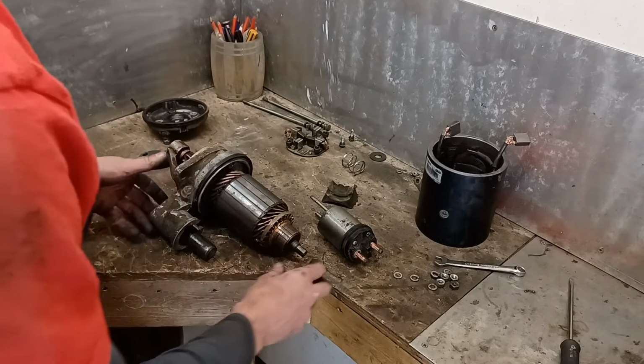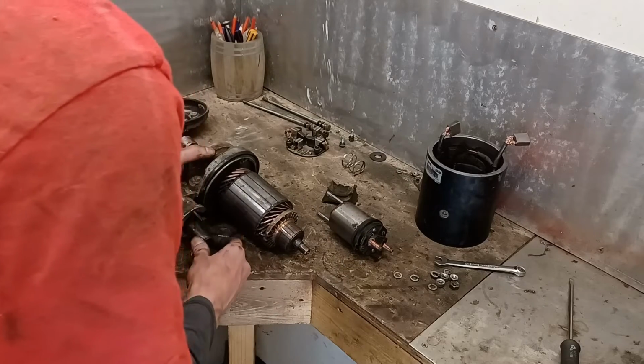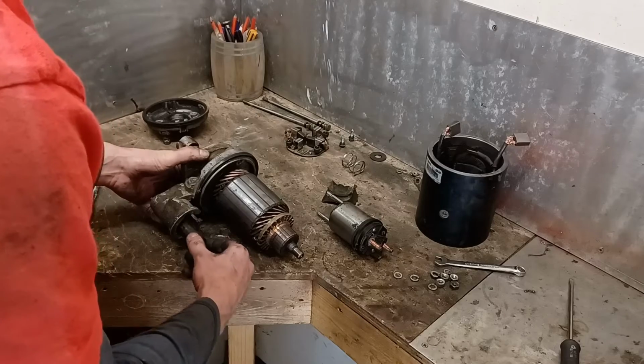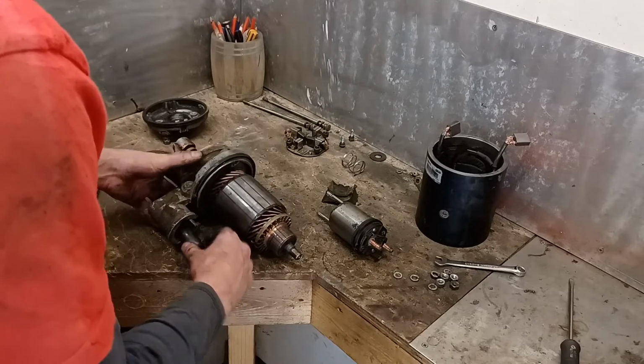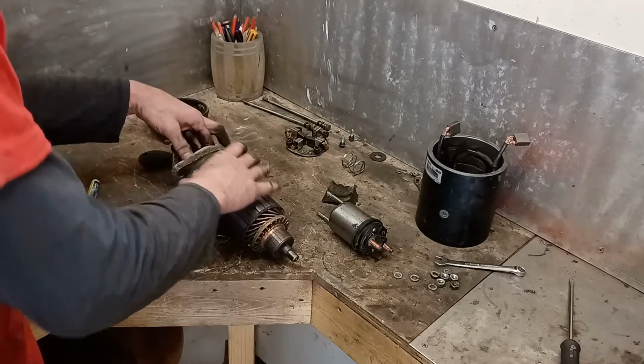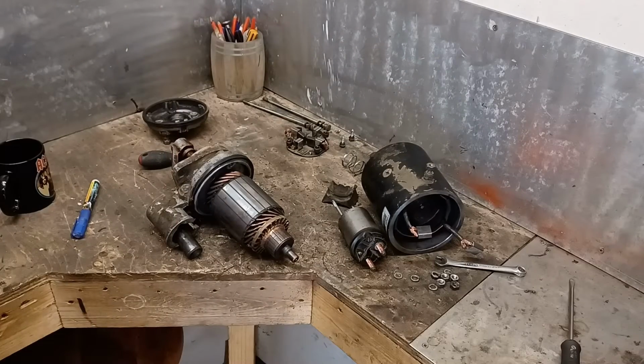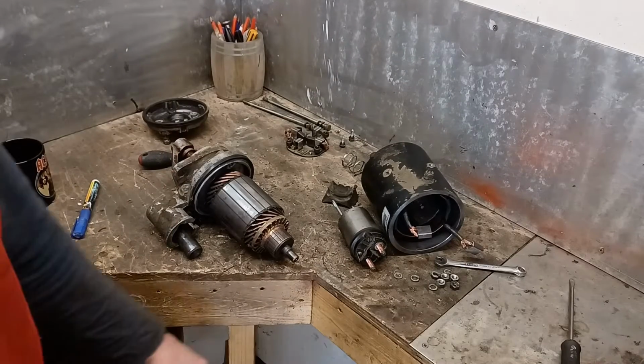Anyway, I'm not going to take it apart anymore. The actual solenoid plunger assembly feels really quite good, so I don't think there's anything wrong. I don't think there's any point in me dismantling that. I'm just going to clean it all with degreaser and contact cleaner and whatnot and put it all back together.